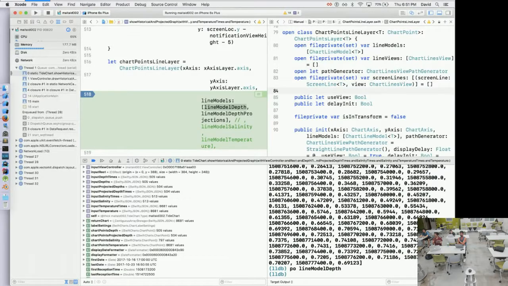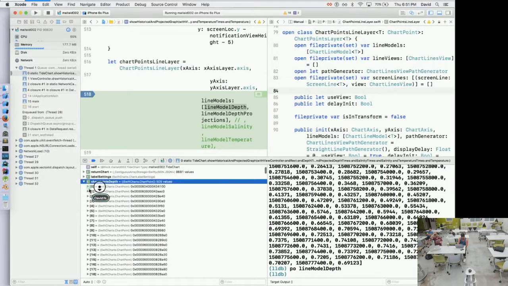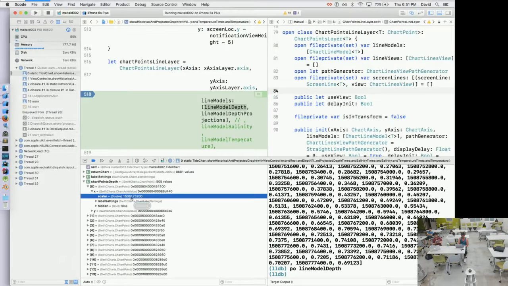Interesting. But okay, so let's look into it in the object. So chart point stack, we have 505 values. So for the first one, X would be this. That's going to be the X. So what I'm going to do here is spacebar. I'll copy this time. We'll click this. It's not letting me in. So I'm going to just make a note for myself here. Oh, there we go. Copy this.